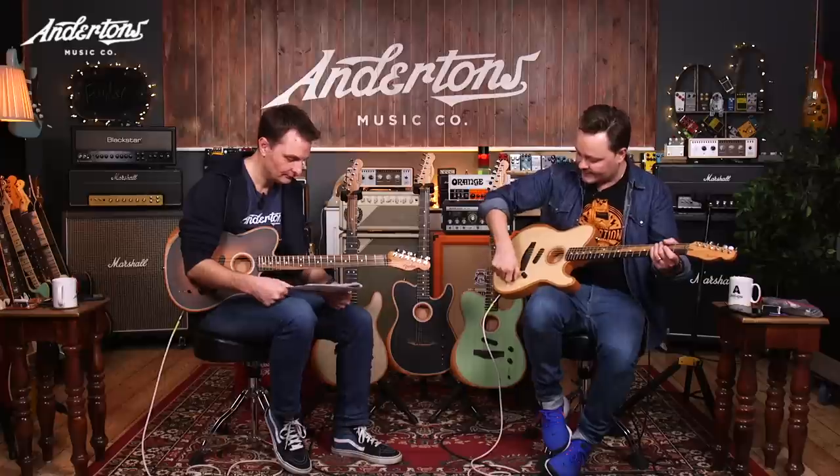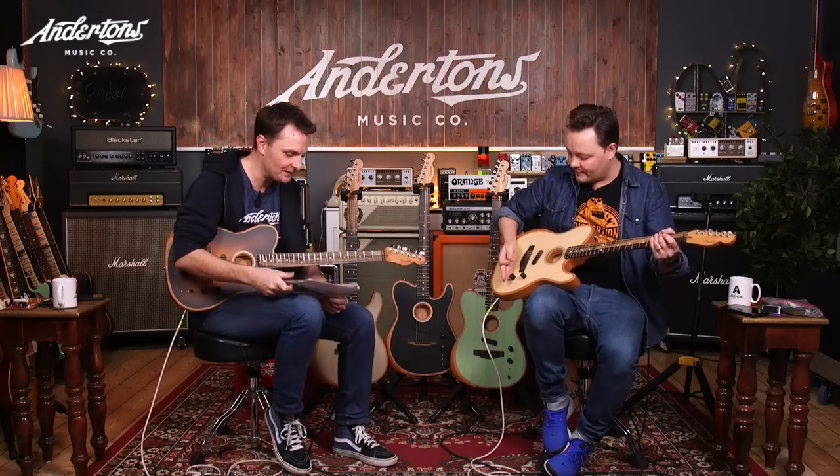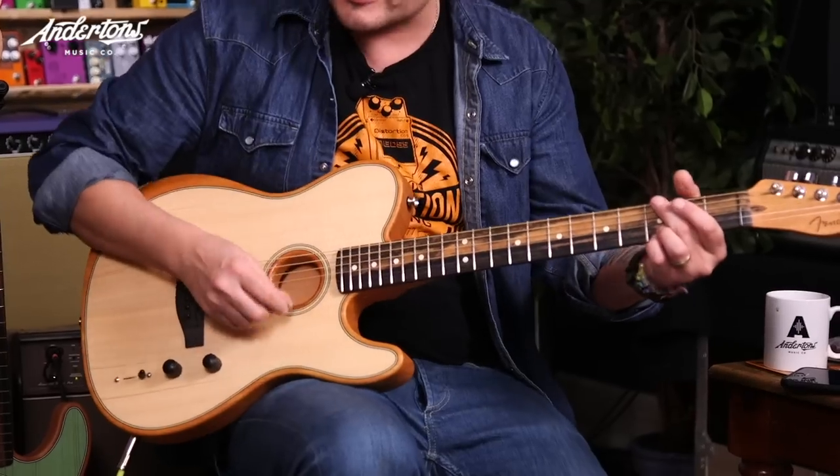Okay, so A is all the way down, so we need to turn it that way. And B is all the way up, which might be a bit confusing. I don't think you're going to end up referring to them; you're just going to find your favourite sound. But let's hear this first. All the way down. So, big, bold strumming.